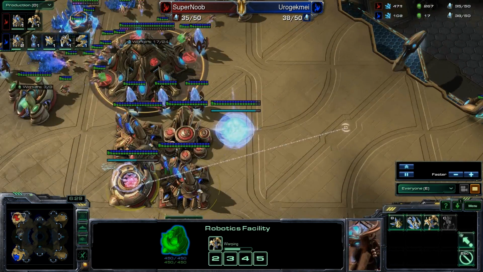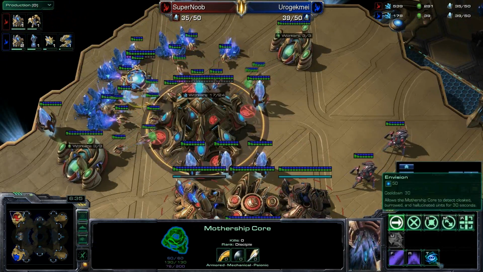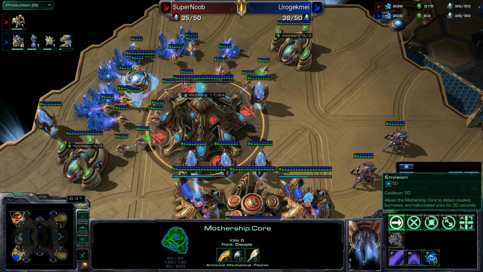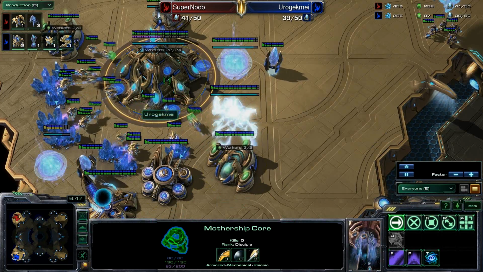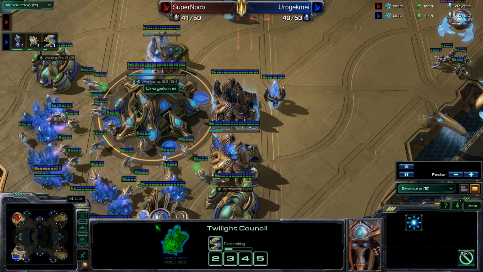It's making its way across the field right now. He should have a Mothership Core back at home as well, and the Envision ability really costs nothing at all. It costs 50 energy, which a Mothership Core will almost always have. So I don't know about DT rushing anymore in Protoss versus Protoss. You guys can kind of tell I'm really skeptical about it.